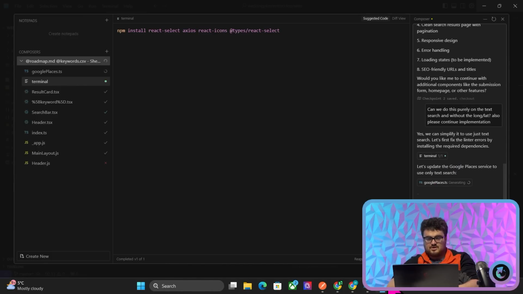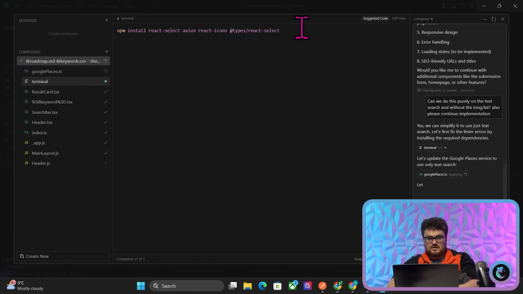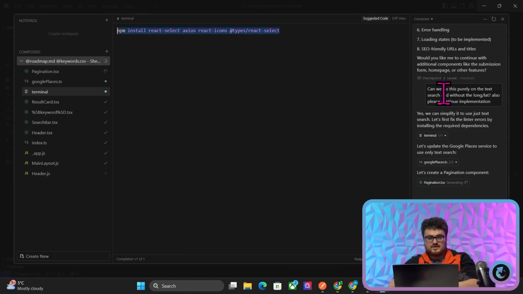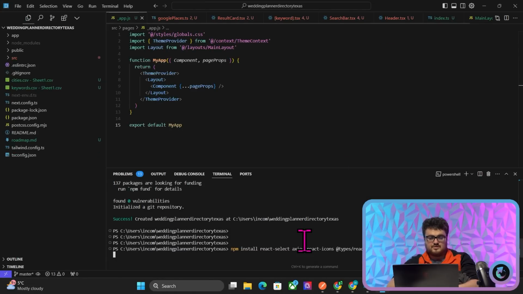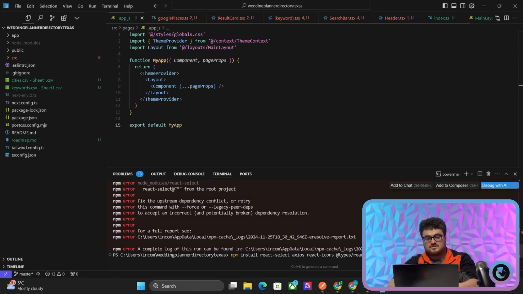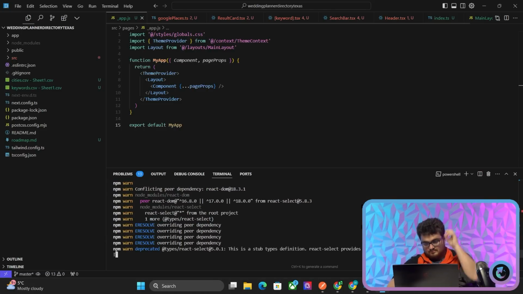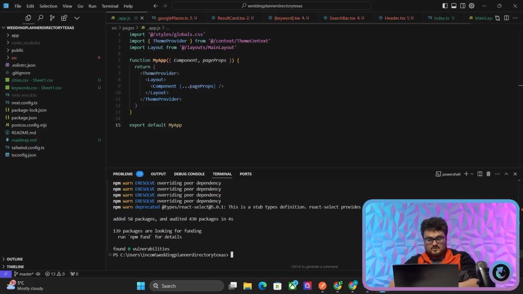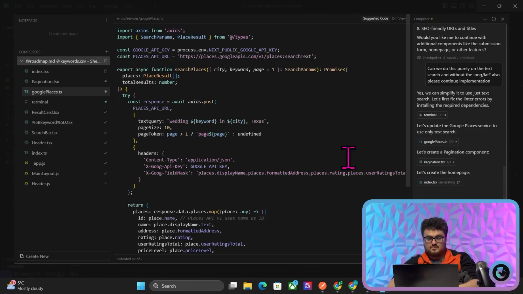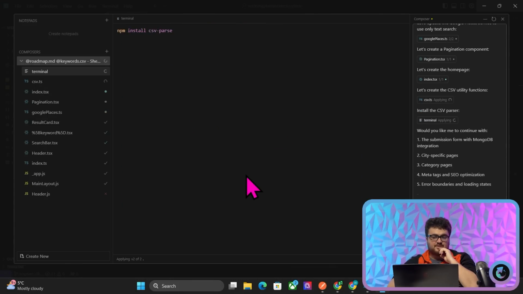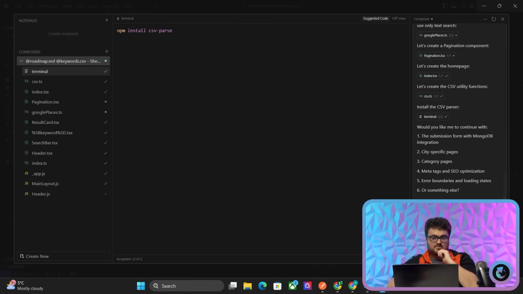Okay, every time it says terminal like that, make sure to copy the command that it gives you. So this is a terminal command that you actually have to run. So we'll just run this. If it says that there's an error, do --force like that. Okay, and then we'll just keep waiting here. So now it's passing the CSV information there. That's good. That means I know it's working. So we'll press accept all here.